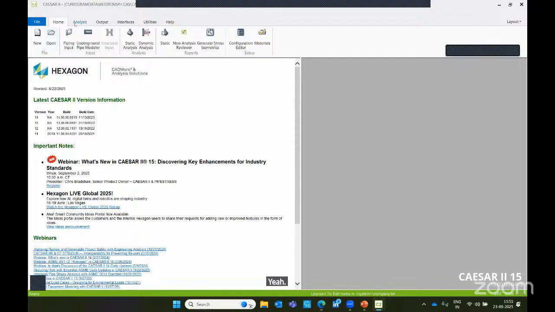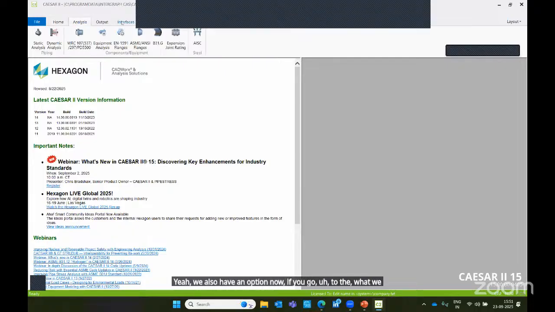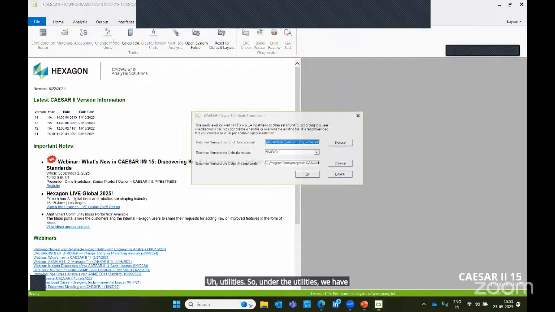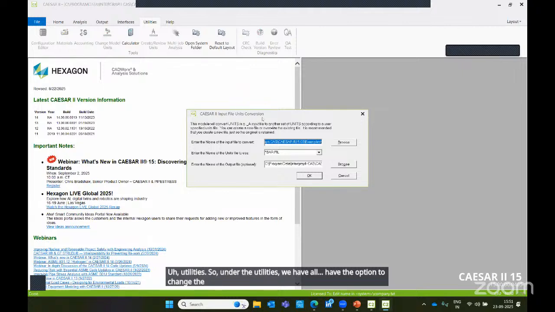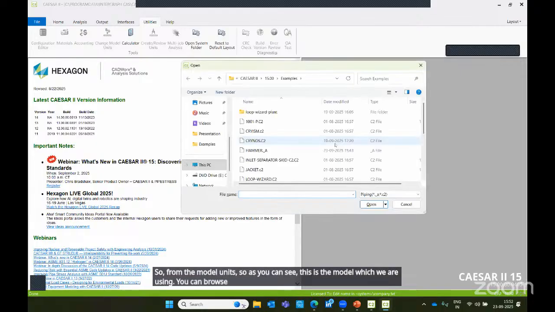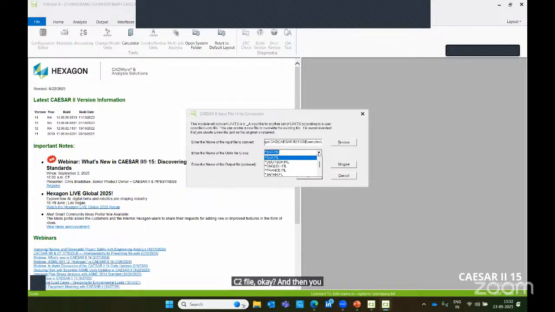We also have an option now. If you go to the utilities, under the utilities we have the option to change the model units. From the model units, as you can see, this is the model which you are using. You can browse and select your C2 file, and then select the unit file here.